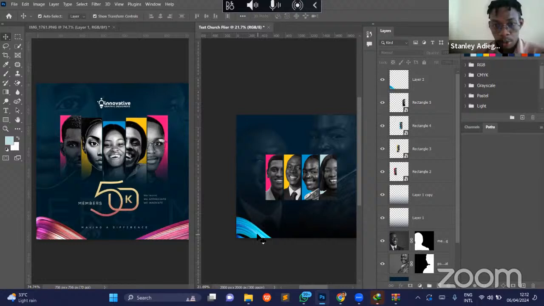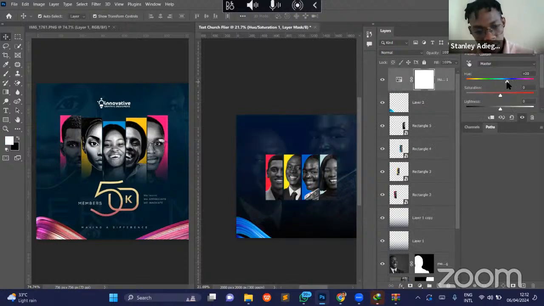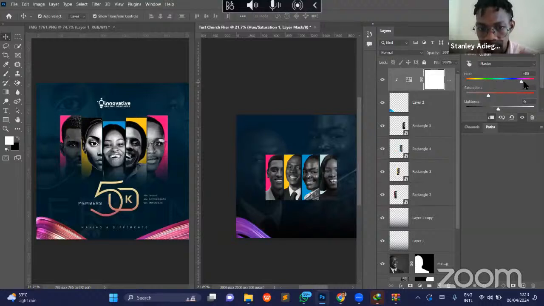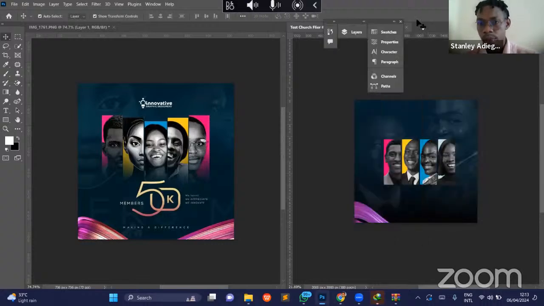Now we have it as this color, but we can still change it to this color, remember, or something similar to this. How? We use your hue saturation, right? And just change the hue. Make sure you click on this icon to clip it, so that this hue saturation is only affecting the layer that is below it, which is this item here. And then you just try to change the hue to something similar. Let us see. Okay, so that's what we have there. You have this now, right?